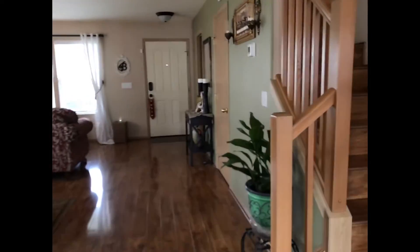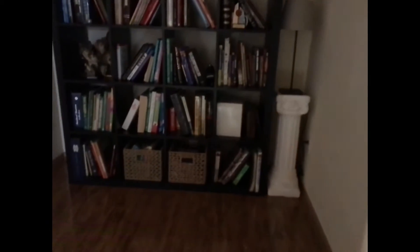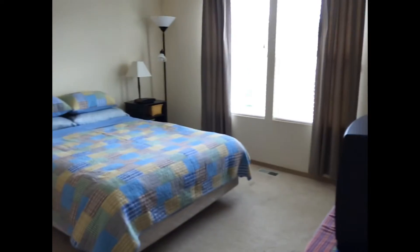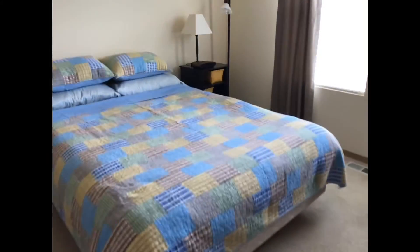They did the laminate all the way up the stairs, which is nice — this eliminates the wear and tear, or the visual wear and tear. There's a little nook here. One very nice size bedroom — this is a queen size bed. This person is an athlete and a musician. The builder did a great job with closet space, so walk-in closet. I think almost every bedroom will have a walk-in.